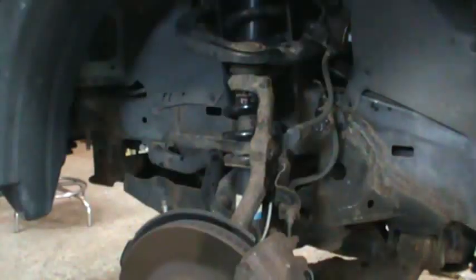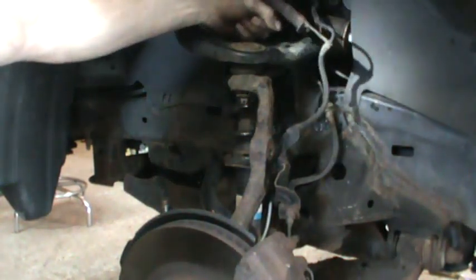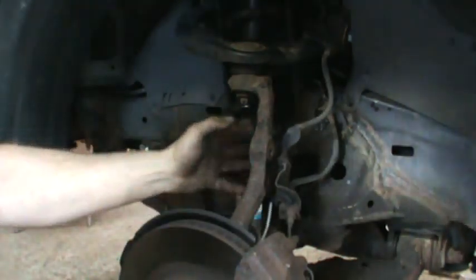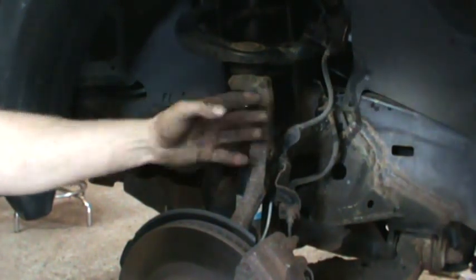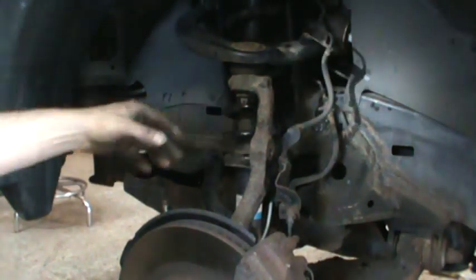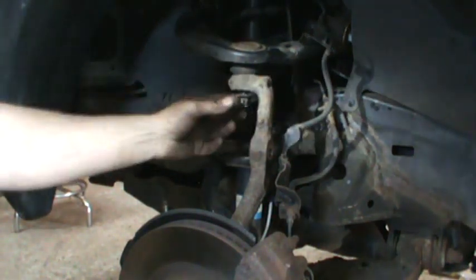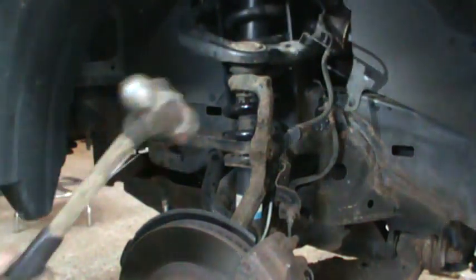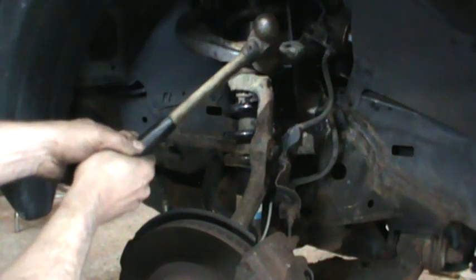So I took off the upper bracket for the ABS sensor and the one on the spindle for the brake line and ABS line. Now we want to try to get this arm to pop free so it'll lay down out of the way, giving the strut somewhere to go and the A-arm can come up. We're gonna smack it right here — the nut's already loose — and we'll try to aim for it with the BFH.